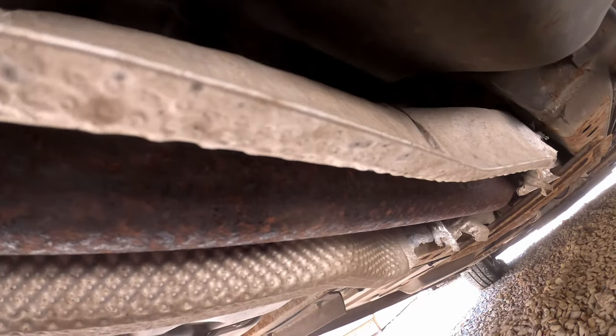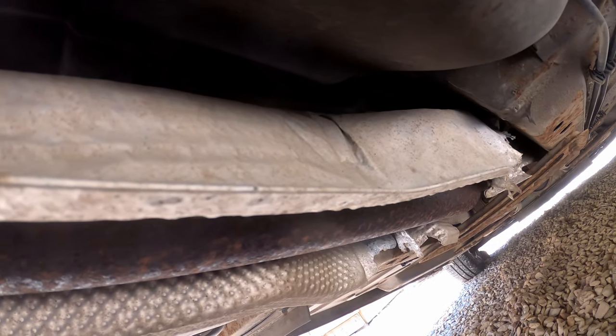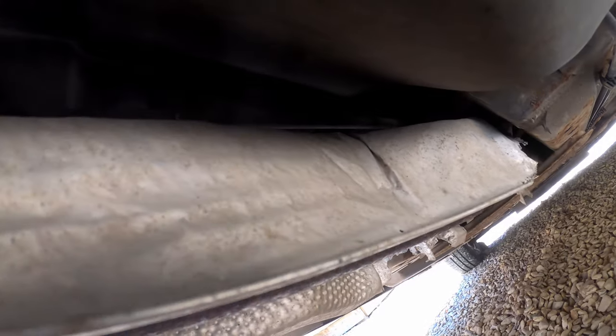Now the manual does say drop the exhaust, and then it tells you to take this heat shield completely out. But that's a fair amount of work when all you really need to do is just drop the heat shield down to give you access in. So there's plenty of access in there to get both those handbrake cables out of the clips here and here. As you can see, I've already popped that one out.